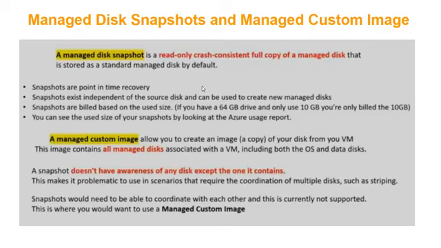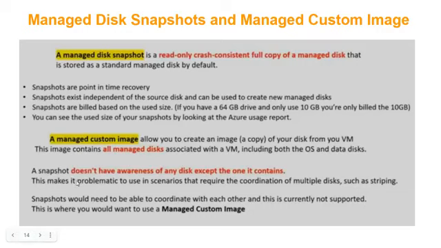So this is the difference between a snapshot and a custom image. A snapshot will take the read-only copy of a single managed disk, while a managed custom image will take the image copy of all the managed disks associated with the VM. We'll see where we use this custom image.